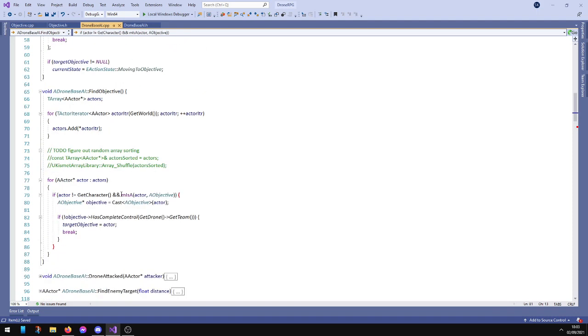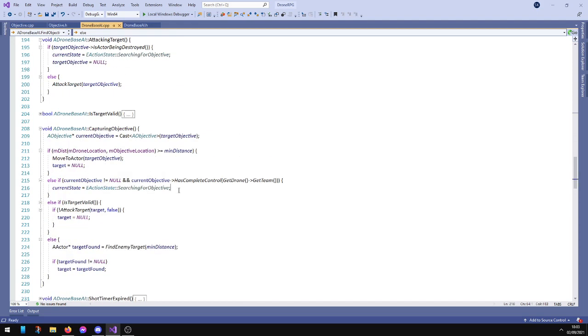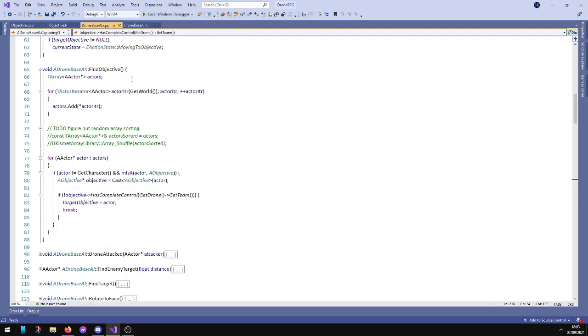So once the bot is inside this, if we're ever at an objective that is completely ours, we'll immediately go back to searching for an objective, then come into here, find the objective, and check for that. So that's what we're going to see, if that just did the trick, because it might have done. It wouldn't surprise me. So when this inevitably loads, we shall see.